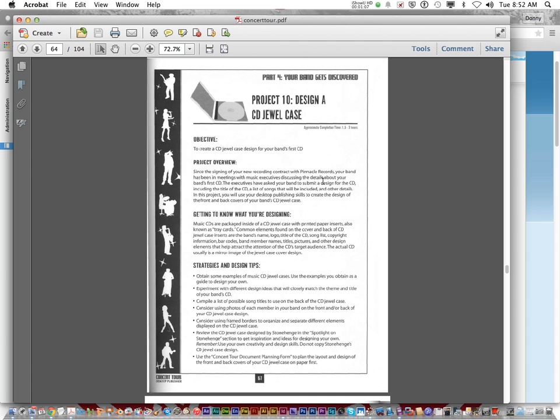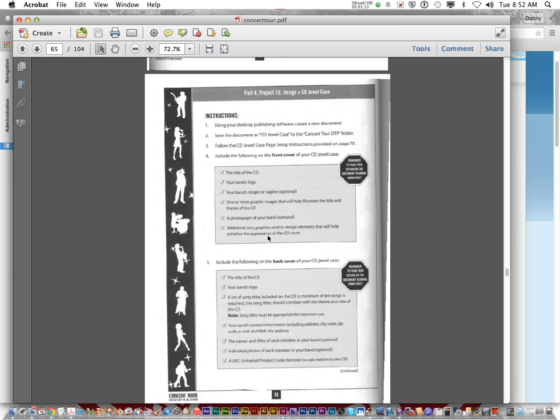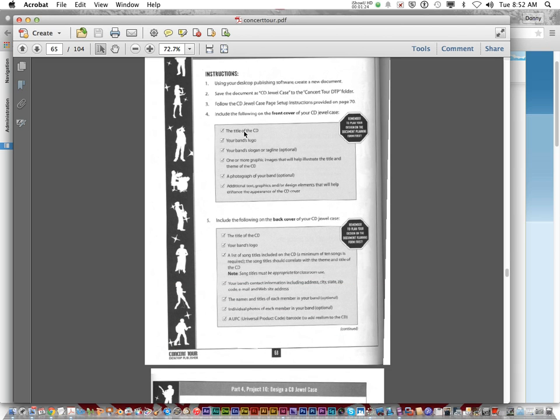So be sure that you read about getting to know what you're designing. Be sure that all of the stuff you use is original and not copyrighted. Be sure that you include everything that's in this gray area right here. The title of your CD, your band's logo, your band's slogan or tagline, that's optional.